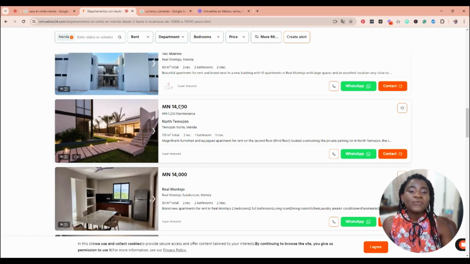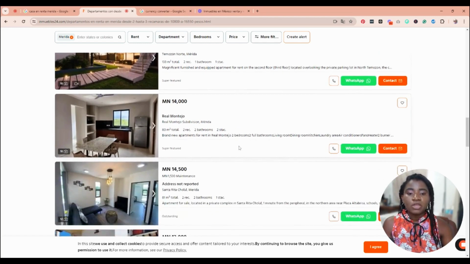I guess they put 14,000 there so that it looks cheaper, because you're thinking, whoa, 14,000 pesos. But the size is very big, because here it's 133 square meters. Here it's 80 square meters. So that's another thing to look at, the space of it, before even going to see them in person, because then you don't want to waste your time.